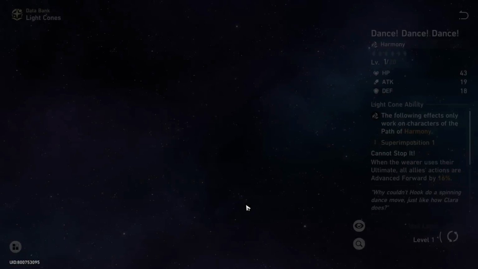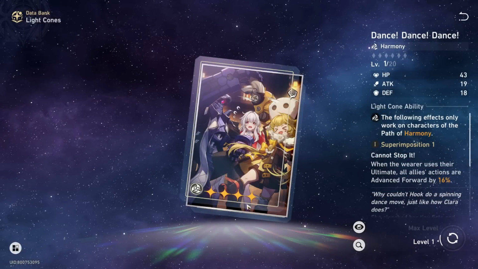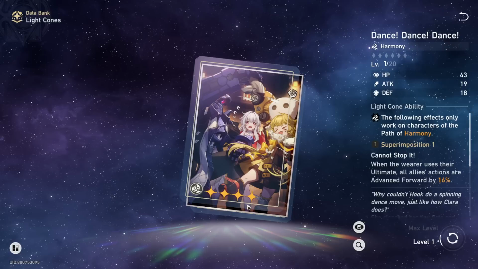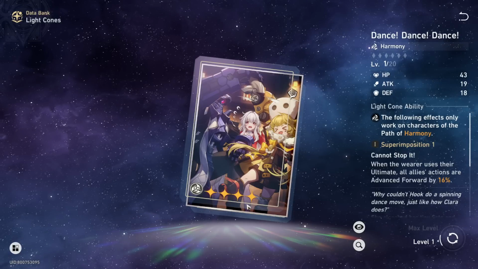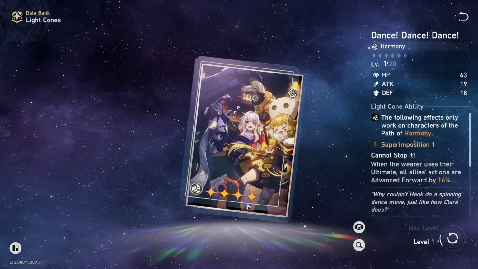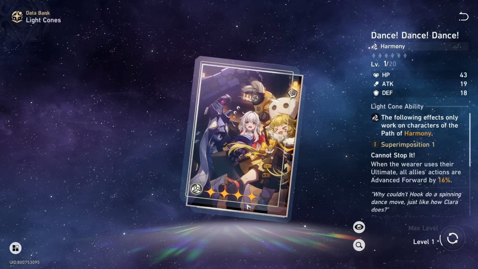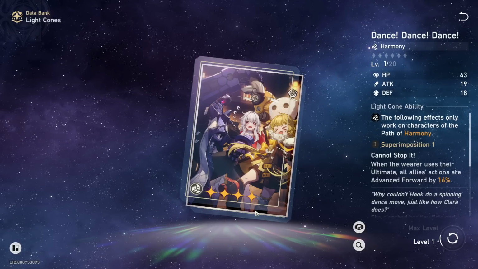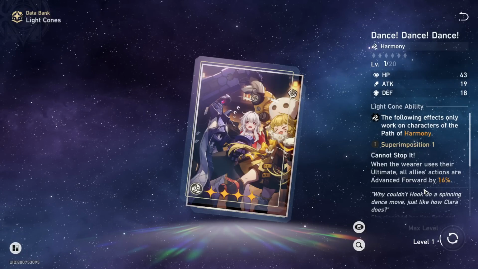But more importantly, she's going to be looking at using Dance Dance Dance. So Dance Dance Dance, in my opinion, is probably the best Harmony Light Cone for characters who are looking to provide a benefit to the team and don't need energy recharge. What it does is it increases the speed of your overall team every single time you use an ultimate, effectively. It's going to advance their action forward by 16% at Superimposition 1. And that is an exceptionally powerful effect.